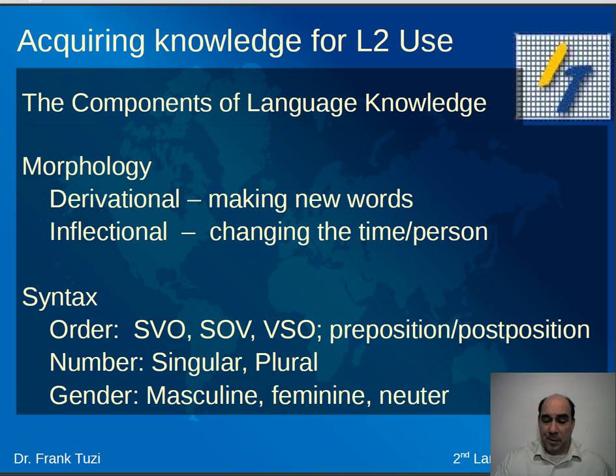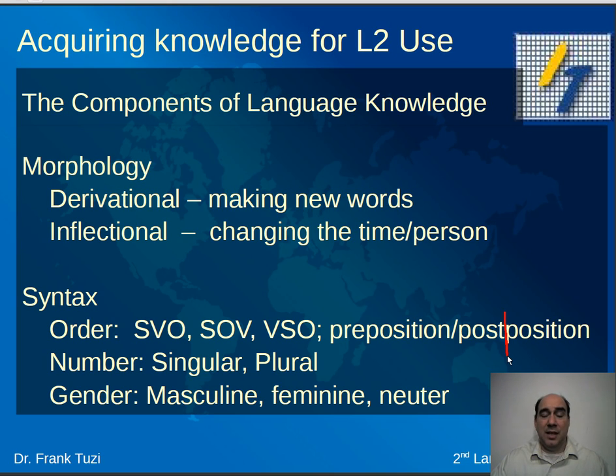In the U.S., we have prepositions, or dare I say prepositions, because they're up front. We go to the bank. In other languages, they are not prepositions, they're postpositions, because they don't go to the bank, the bank to. So their marker, their preposition, their object marker in this case is going to be at the end of the sequence, not at the beginning. So you're going to have differences in order.